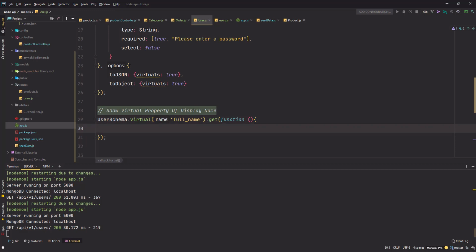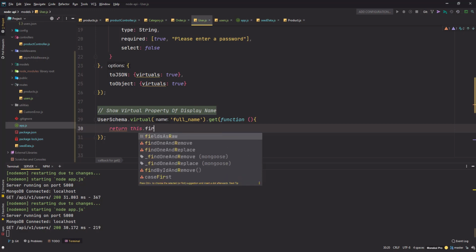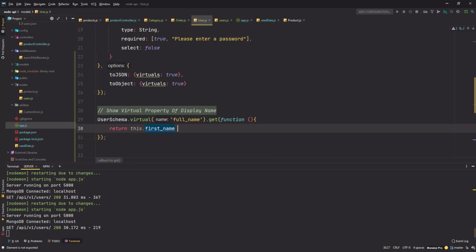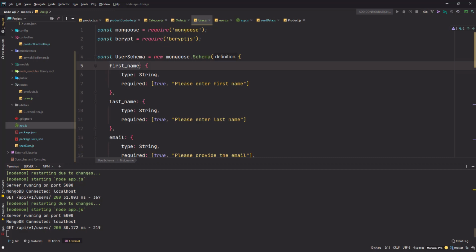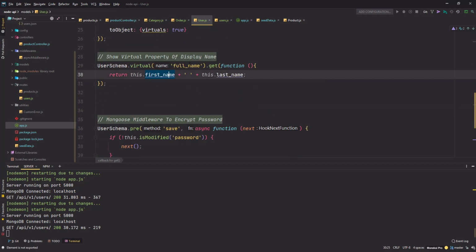Here I can return this.firstName plus a space, then this.lastName. Since I'm inside the user schema, I can directly query these fields. So I have my full name in the form of first name, space, last name.